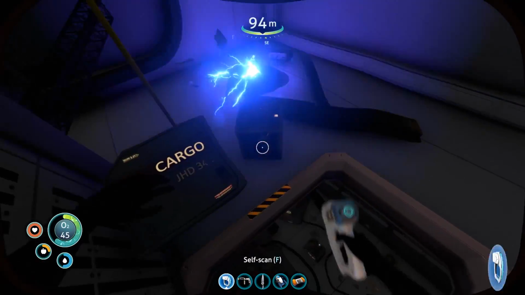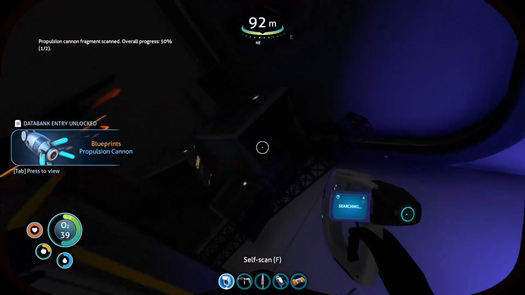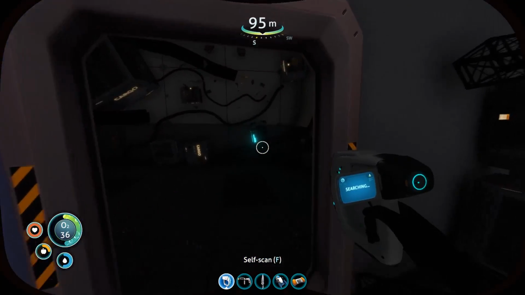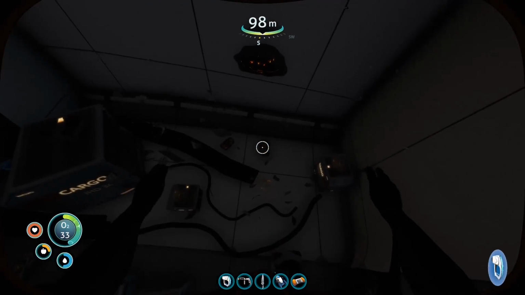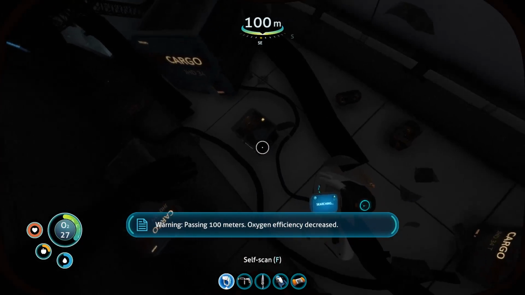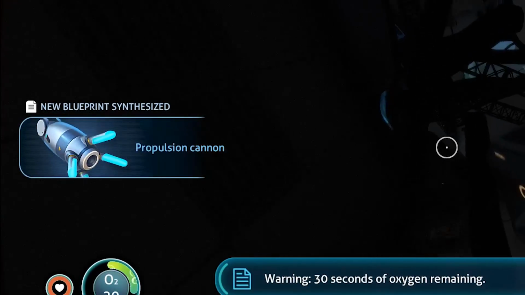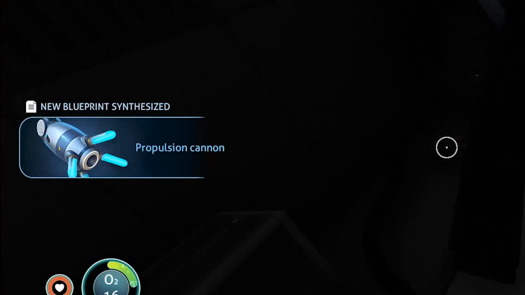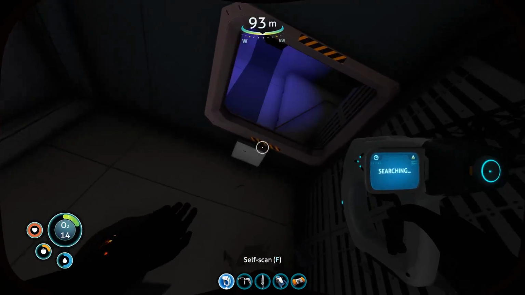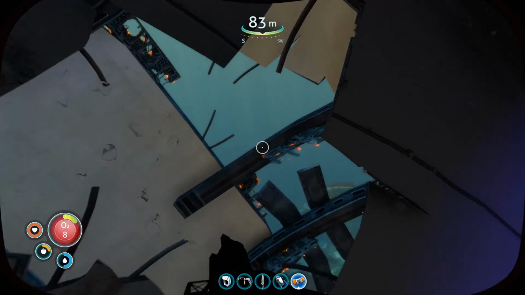Oh my gosh, a propulsion cannon fragment. Man, if you're willing to risk being in here this early in the game, you get rewarded like crazy. Passing 100 meters. I've already got the battery charger. Yeah, just get it real quick. Okay, gotta go. Already biting off more than I can chew. Gotta go, gotta go.